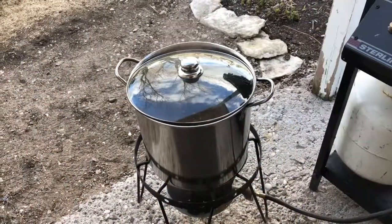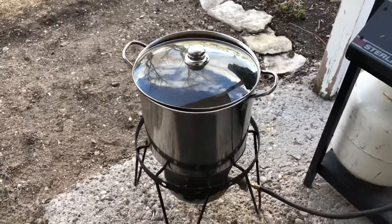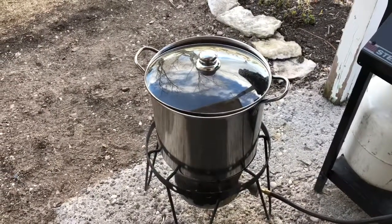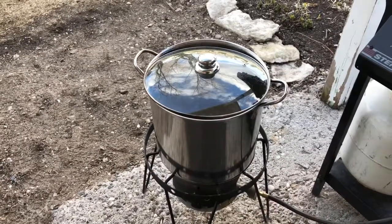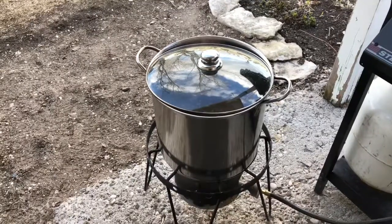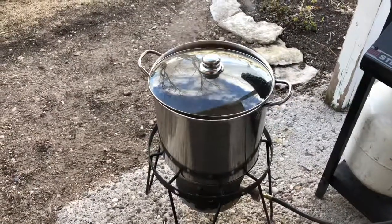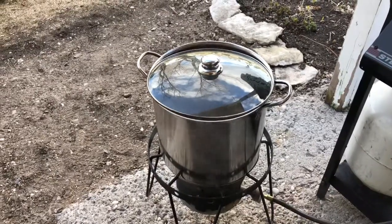Okay guys, I got to add to this maple syrup video. I collected some sap. I didn't get that much this year. It was kind of a short run for me. So I filled up this canner, whatever, and I cooked it off on my fire pit for a little while just to get a little smoky flavor to it.